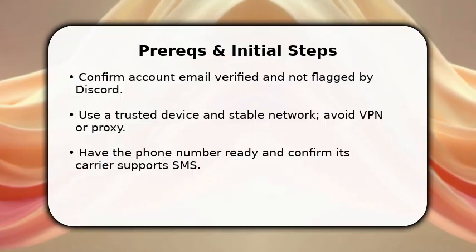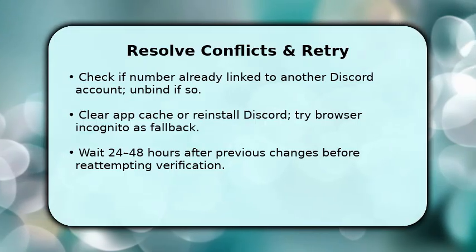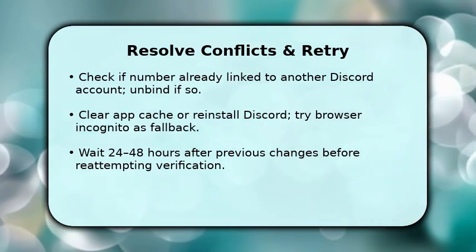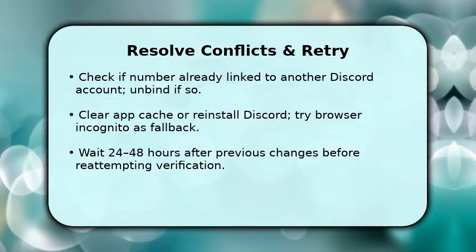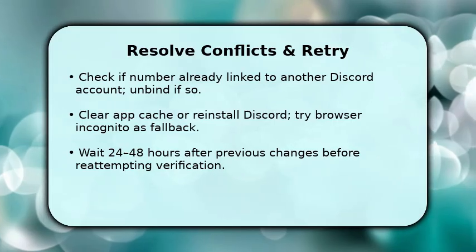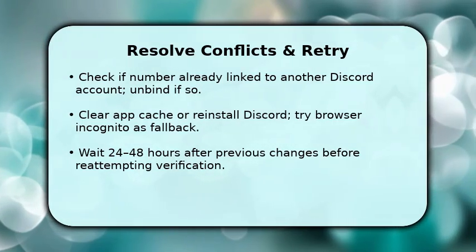Next, investigate conflicts. If the number is linked to another account, you must remove it from that account or ask its owner to unbind it. Discord only allows one account per number. Once unlinked, clear the Discord app cache or reinstall. Alternatively, try a browser in incognito mode to rule out cookies.